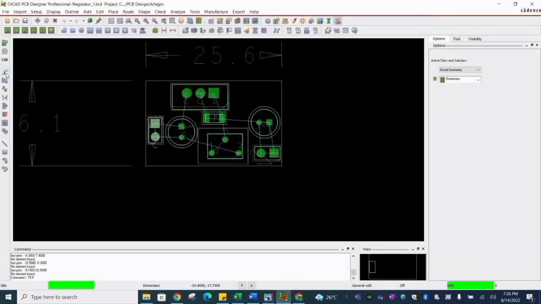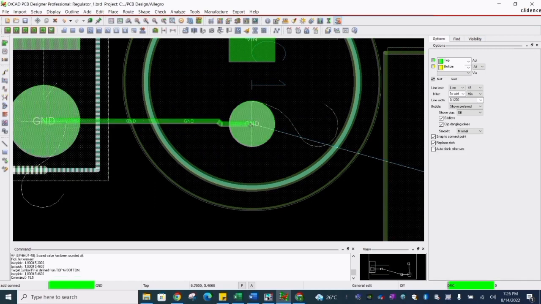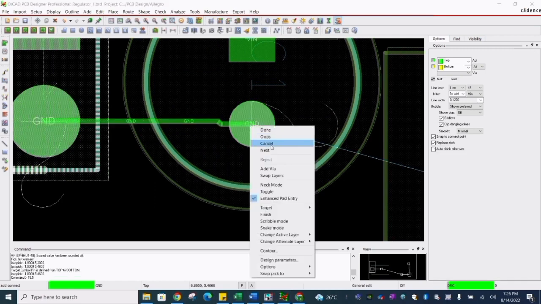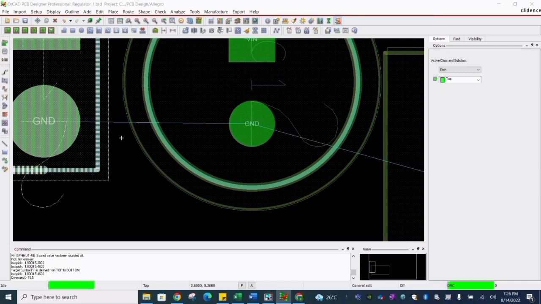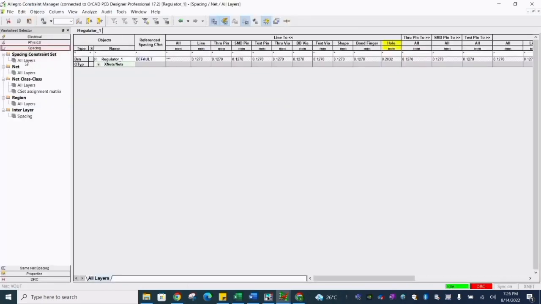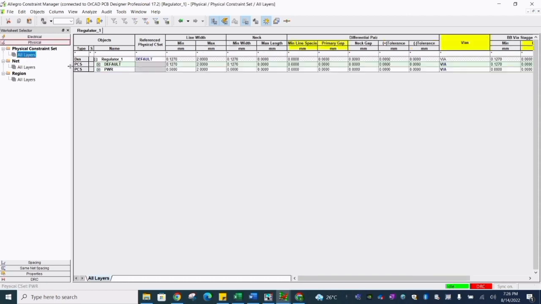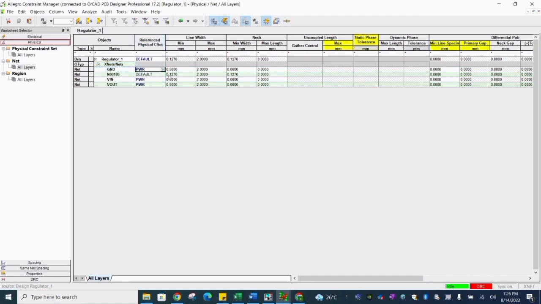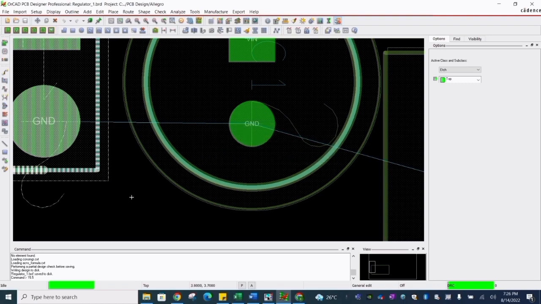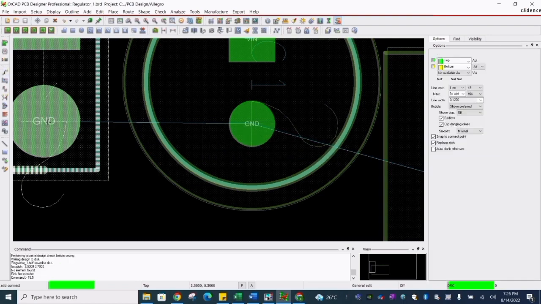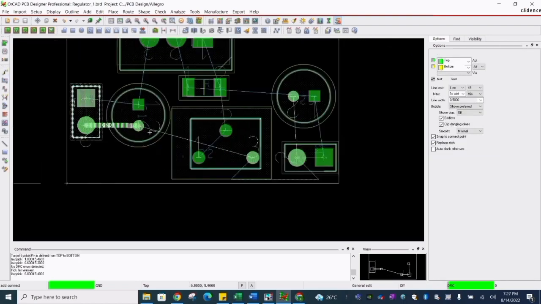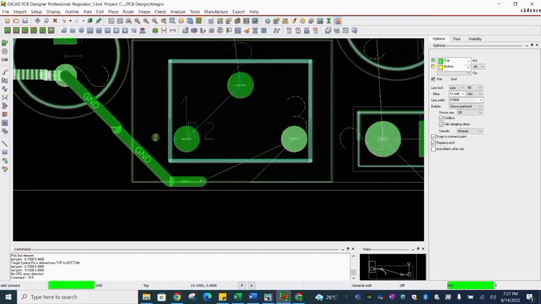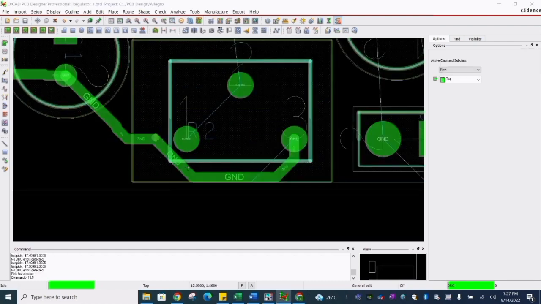Let's see whether the 0.5 mm for ground is coming. No, it's only 0.2 mm coming. So what I have to do, I have to choose 0.5 mm or the power signal instead of default. Just go to, see here, instead of default you have to use power. So now just try to route the ground signal. See, it is 0.5 mm. It is a thicker trace.